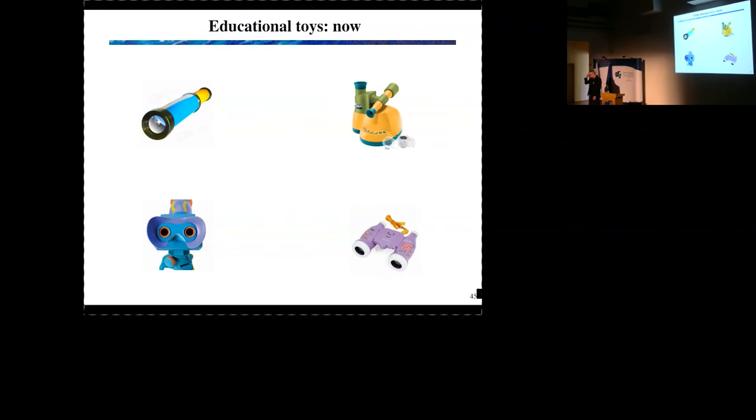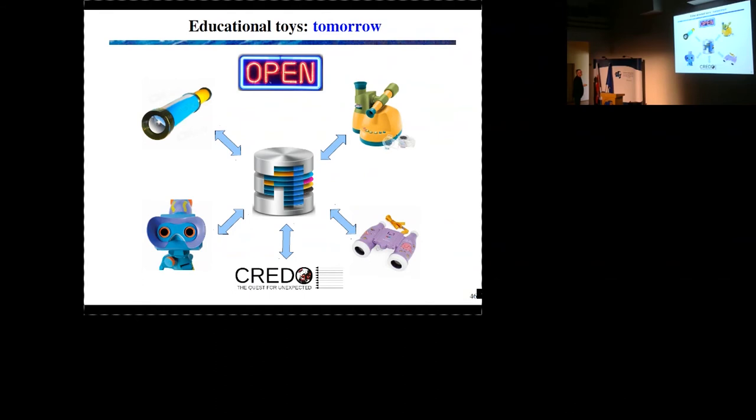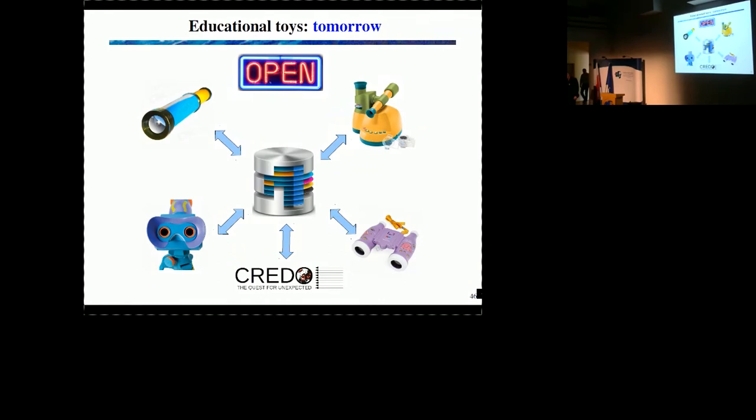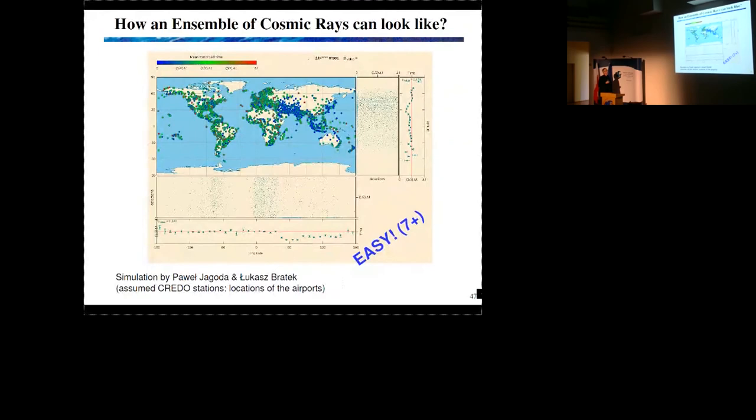And what could be even more funny than applications on a smartphone? So I'm speaking about toys. Toys. Thanks to my daughter, I realized that toys is a target. So this is how cosmic ray detection looks now. We have different techniques. They are isolated. They do not speak to each other. So we are going to make connections and to organize an open global analysis. This is Credo mission. But look at this. We also, I visited a toy store with my daughter. And I realized there is a shelf called educational toys. Isolated educational toys. So why not to make connections? Why not to make the thing more funny? And take data with simple counters. And again, upload. Educate, by the way. Introduce some gaming into it. Some competition. Some networking community features. This can help us and this can help children or younger colleagues to get really into science, actually. You start early. If you want an Olympic medal, you start early. In the preschool. So why not to start a scientific career in the preschool as well?